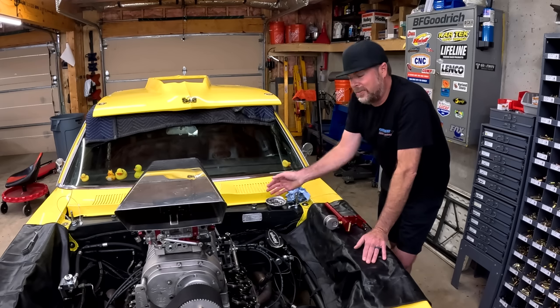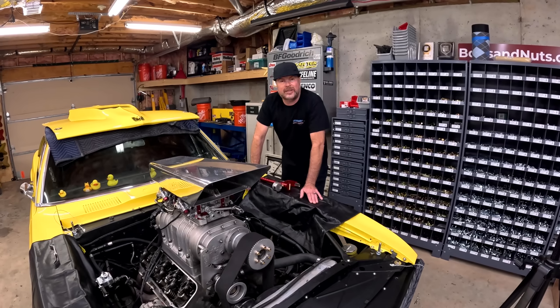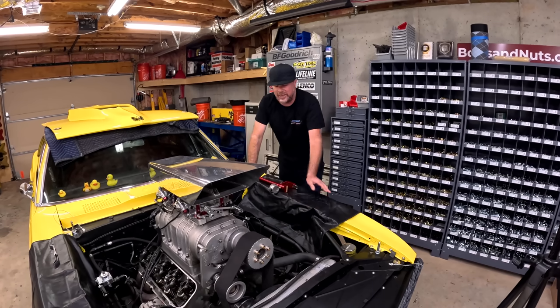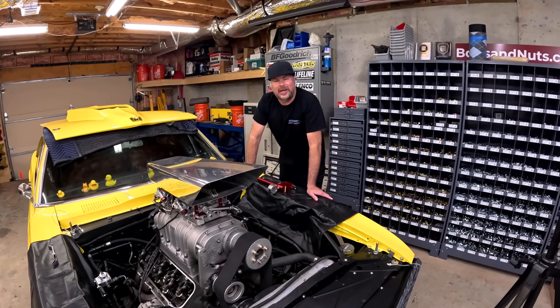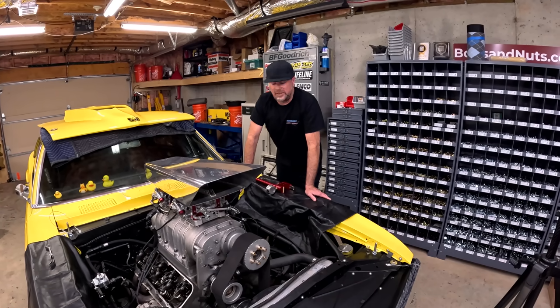If they're all similar in terms of how much seat pressure they have right now, great. We'll check the valve lash. If it's similar, then great, that's what the lash is supposed to be. If any of them are out of whack, like let's just say the valve lash changed from one cylinder to the next by 30 thousandths of an inch, then that's bad. That would tell me we're eating up a cam lobe or a roller lifter, or maybe it was just misadjusted.